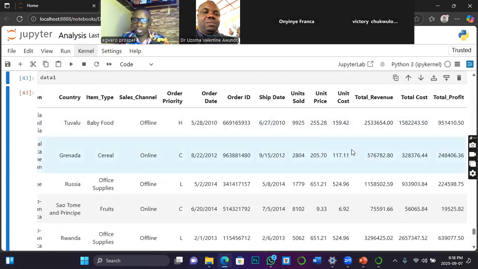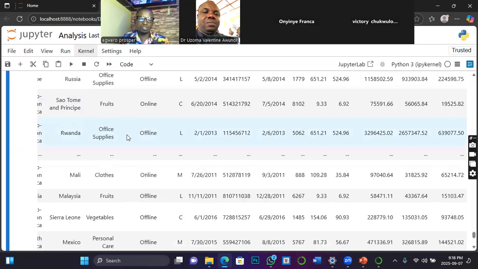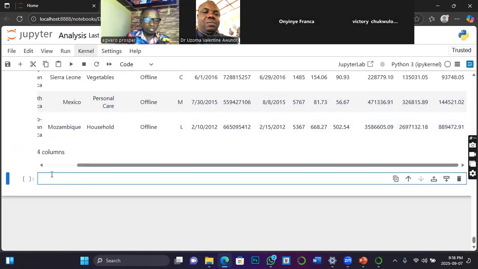So now we're going to change our task. I'm going to be working with this data. Our task now will be, the company wants us to analyze the total profit generated from all the country, or from all the items sold. So I'm changing the task.